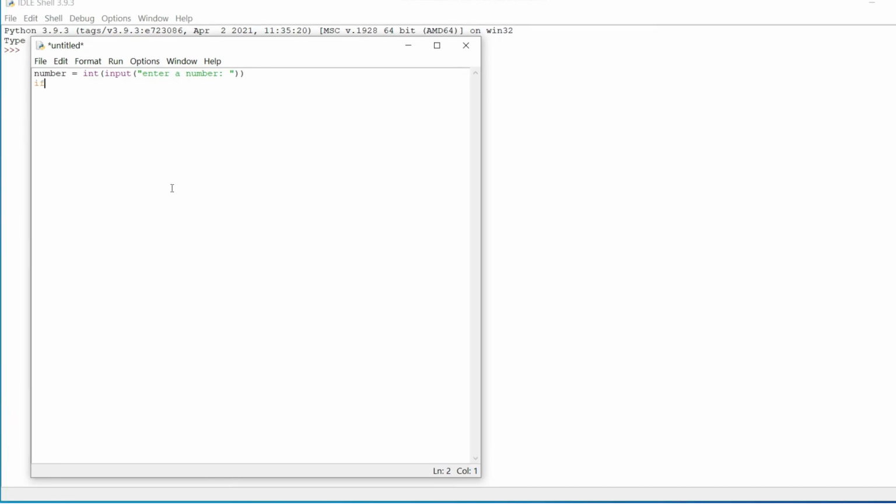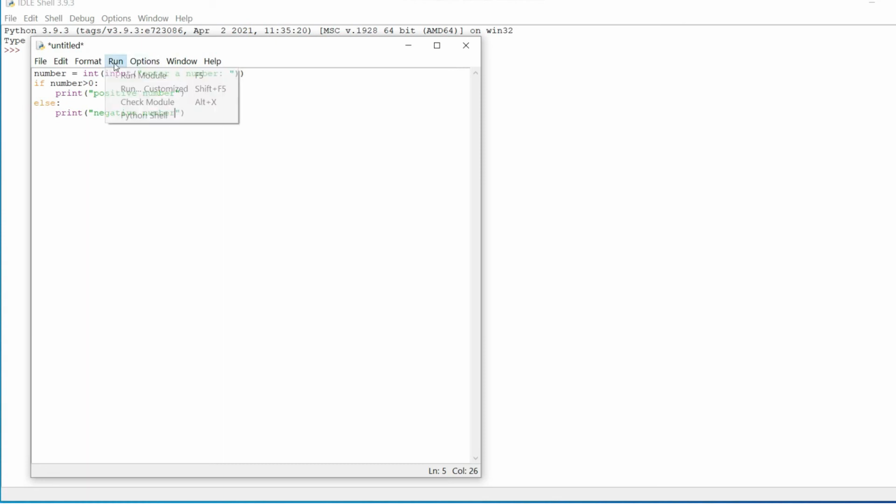If keyword, space, write condition as number greater than 0, colon, enter. Print in brackets in double quotes "positive number", enter, and press backspace to exit from block. Else keyword, colon, enter. Print in brackets in double quotes "negative number".